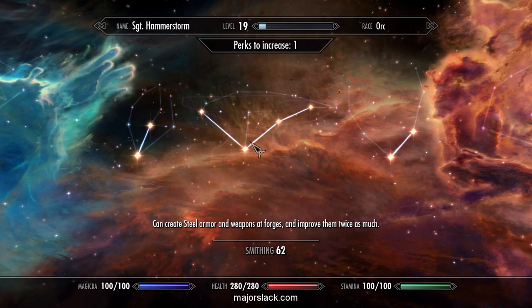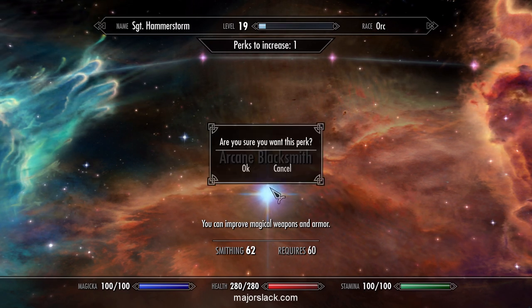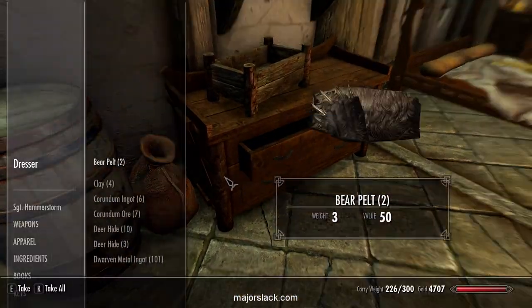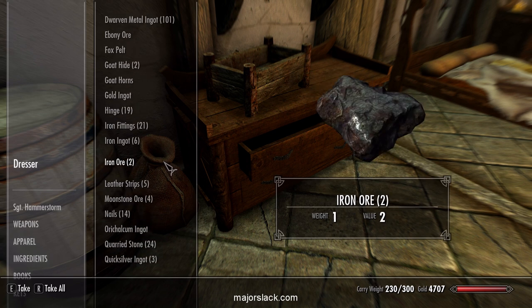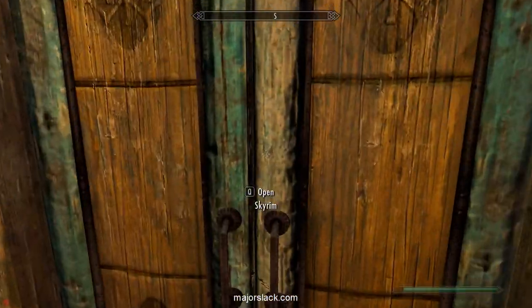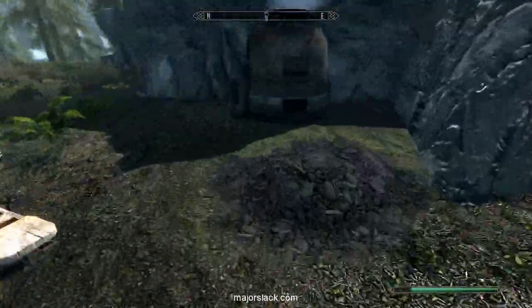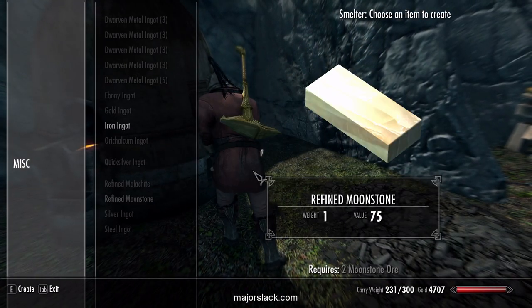Conveniently enough, we just gained a perk point. Let's get the arcane smithing perk. Arcane blacksmith, you can improve magical weapons and armor. One piece. And let's see if we have four auric alchemy ingots. We do indeed. 1, 2, 3, 4. Do we have some sort of moonstone? We do. Excellent. Long life to you, Thane. Excellent. When we find moonstone.